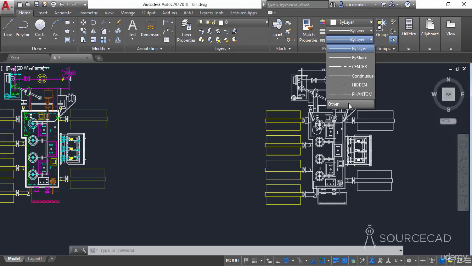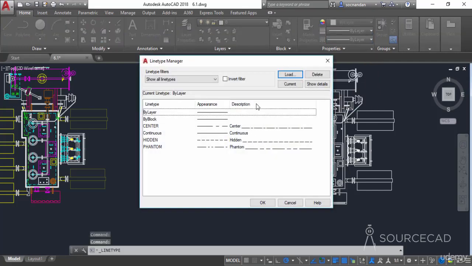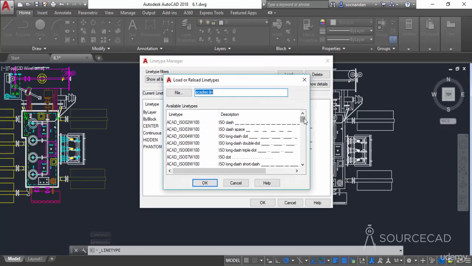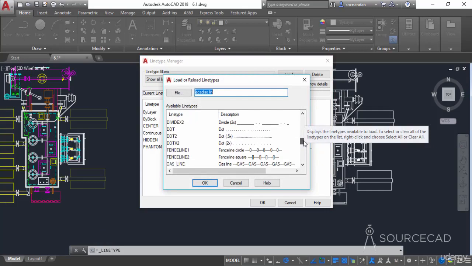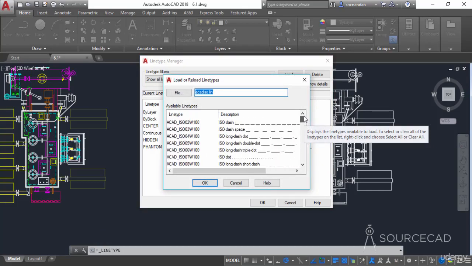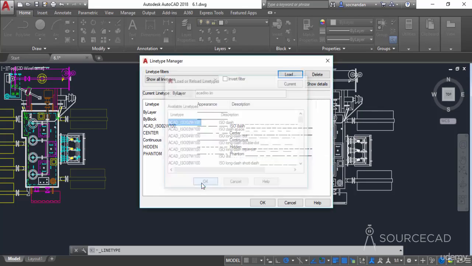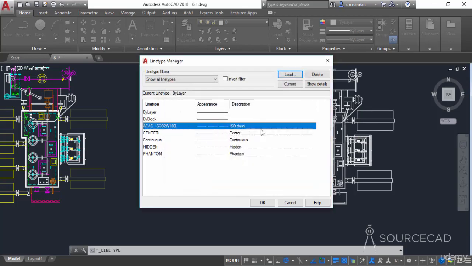So let's go to other and click on this load option. Now here we have a complete list of line types, and you can select the appropriate line type whichever you want from this list. So I'll select this ISO line type. Now click on OK, and now the ISO line type is also added in our list.